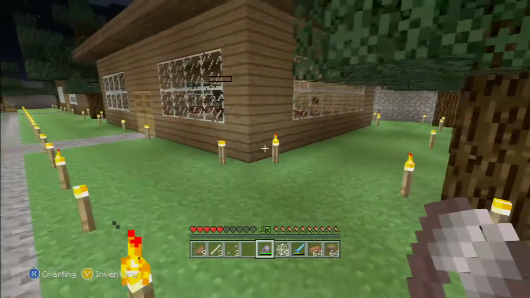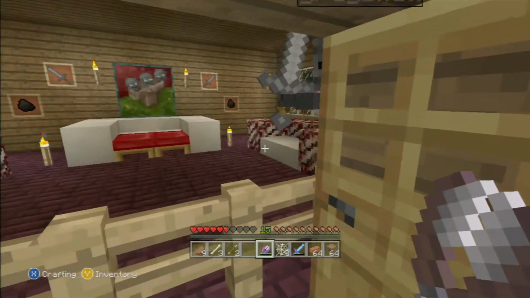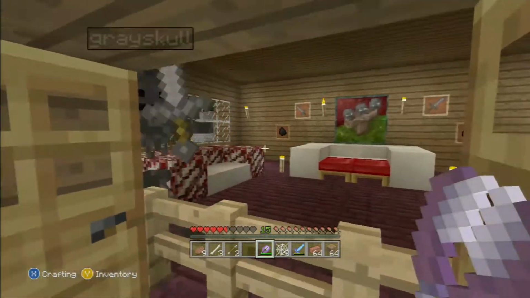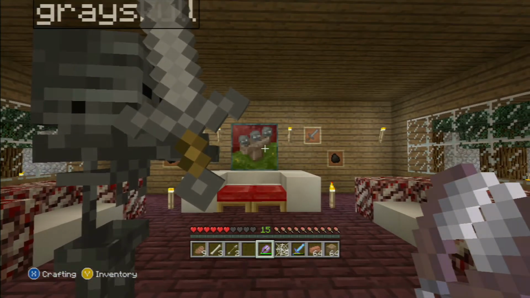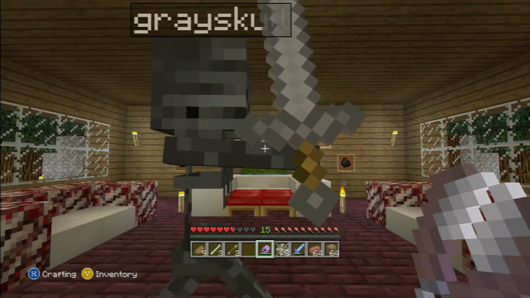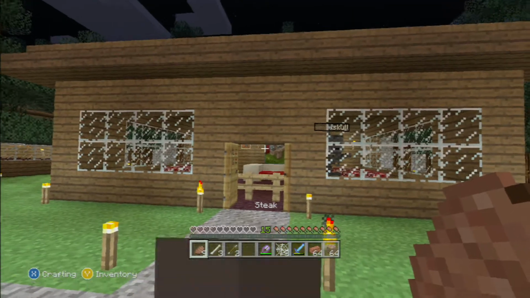On to the next one. Again, this is my idea. The Wither Skull. Oh yeah, he'd love to get a piece of me. You don't last long against him. I thought it was a nice little effect with the picture I have up there with the Wither boss. Oh, now I'm in trouble. Oh, he could be dead here.